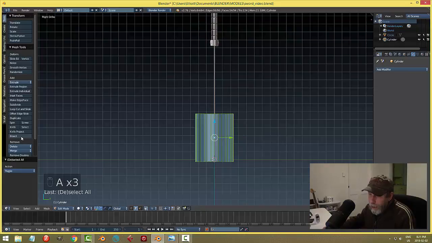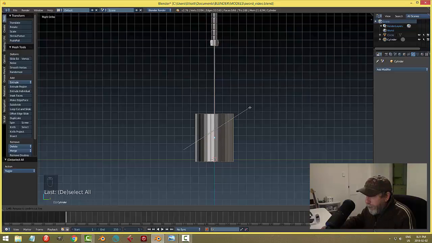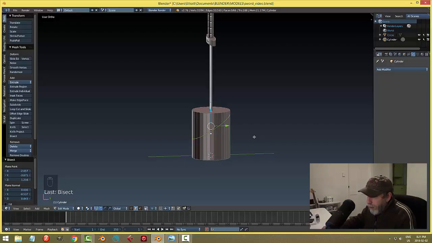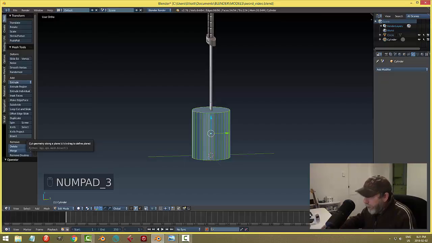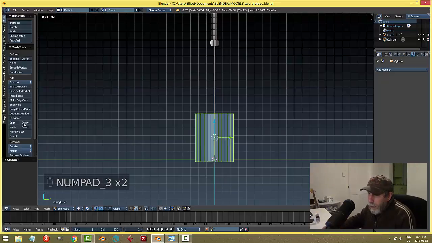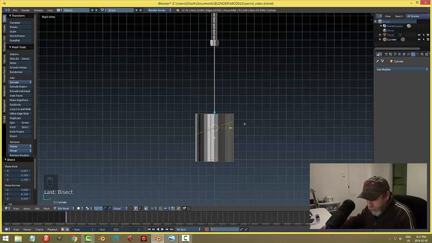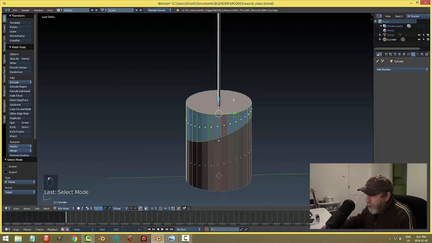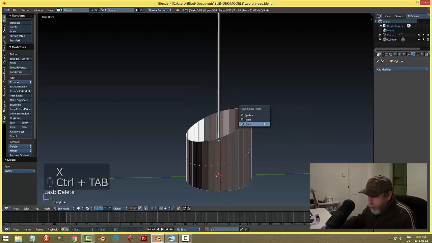While this is selected, I'm going to choose bisect over here under the mesh tools, and I'm going to just click and drag through and release, and that puts a cut all the way through. Maybe not on that angle exactly. Okay, let's bisect again, just not quite so crazy. Okay, that's done. Go into edge selection and Shift Alt and click those polys, and Shift click the top one and hit X, delete those faces.